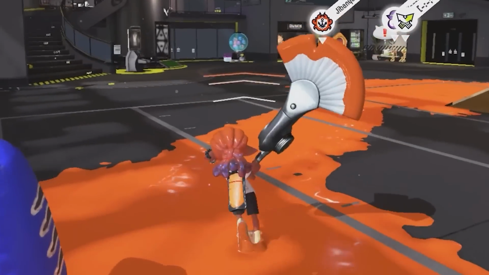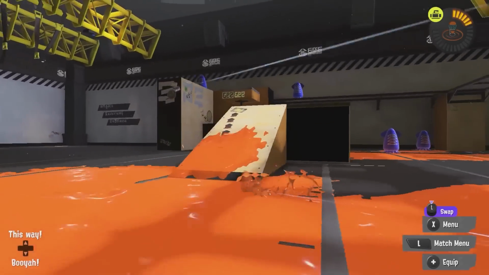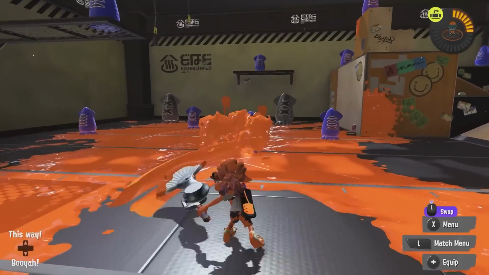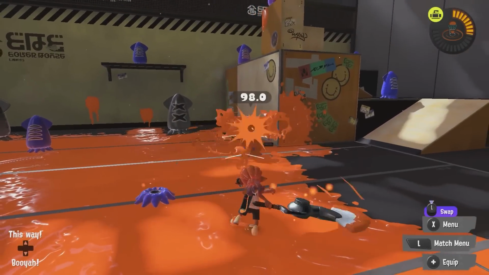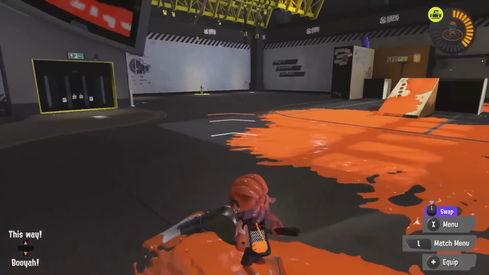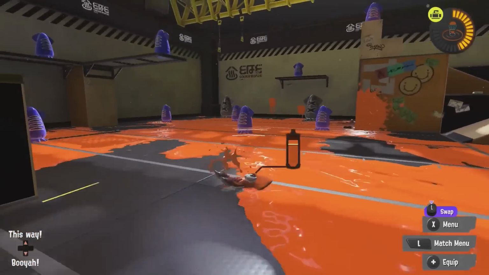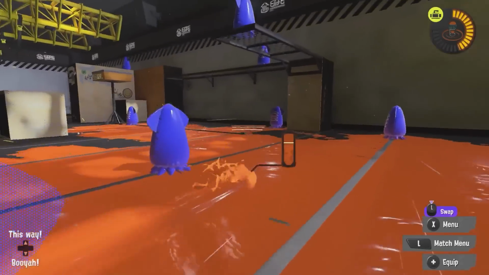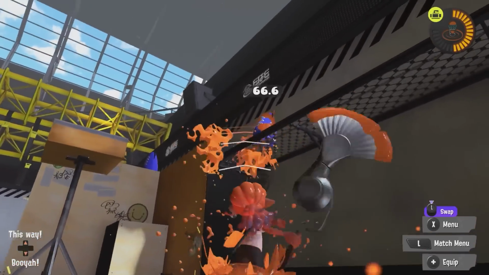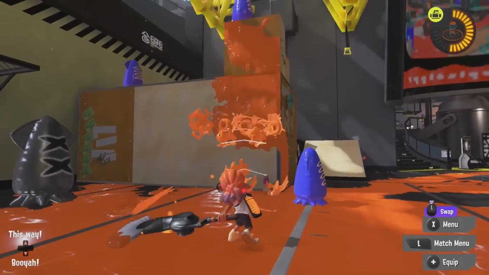Ooh, this looks nice. Oh, that's slow. That's slower than Octobrush. But once it gets going, it's okay. Oh, it takes a lot of ink too. Okay, that looks pretty nice. It's kind of like the Dynamo, more so than the other brushes. I mean, it's more like the Dynamo than the Octobrush. Like the Dynamo version of the paintbrush is this.